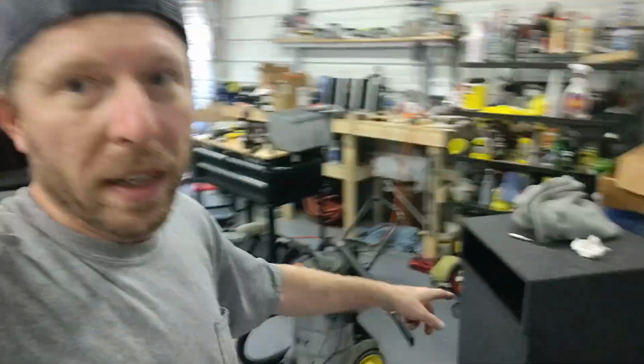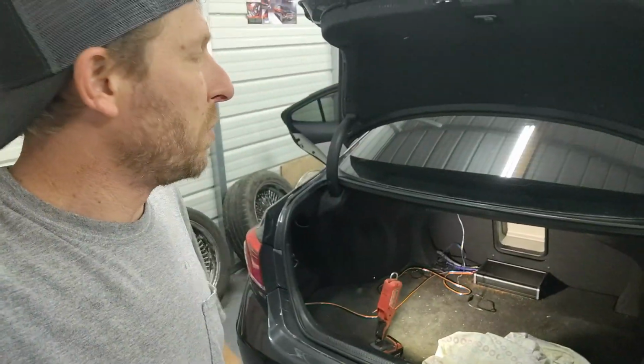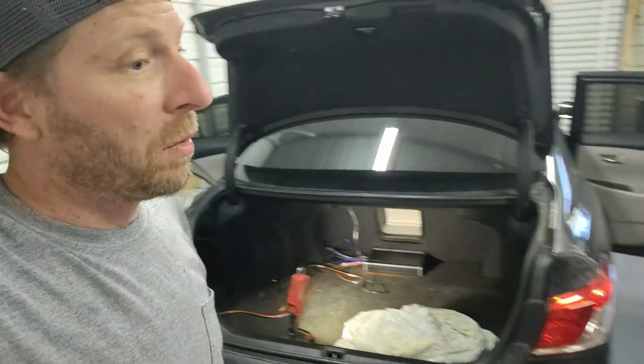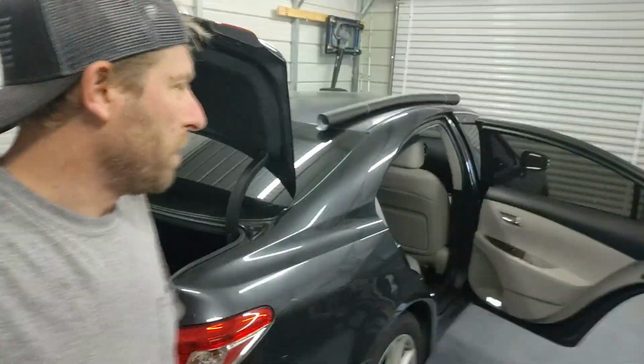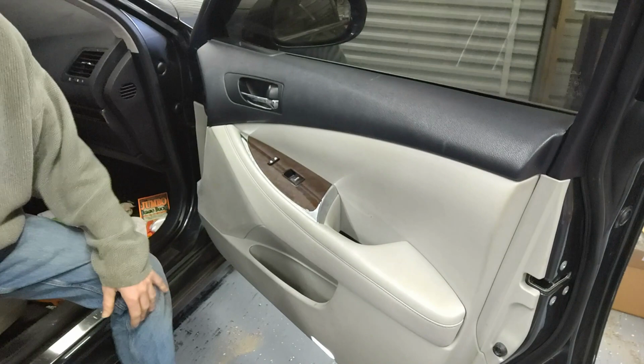If we had another subwoofer here today, I could get this box going, but we don't, so that's pretty much what I'm down to at the moment, is door panels. Once we get the box in, we can start building the finishing little piece that's going to cover it all up and put the LEDs and all that good stuff in it. But for now, like I said, it's time to get a bite to eat, come back and jump on these door panels.